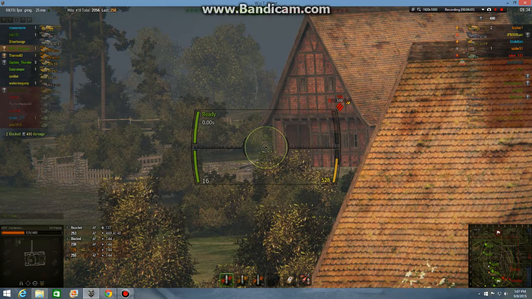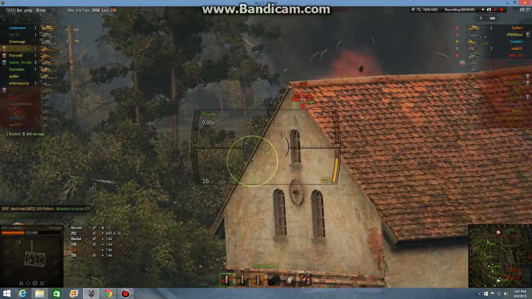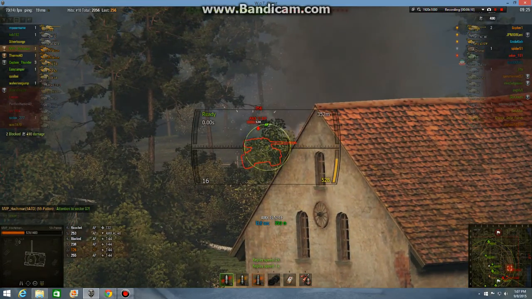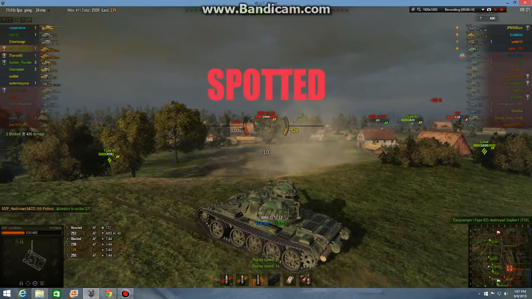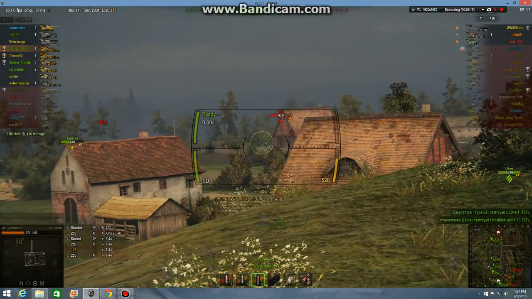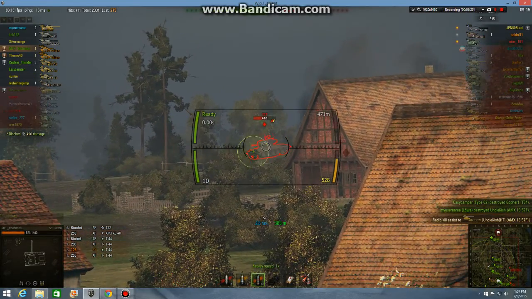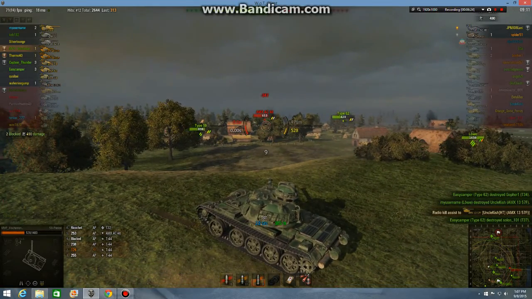T-34 is behind the house. I'm trying to be patient to let him come around. Here comes an AMX 1357. Easy shot into his turret. Good roll there. Still leave him alive. I don't want to take a hit from that AMX. Here comes a T-37. HE shell loaded right into his side for 300 plus damage. 313.